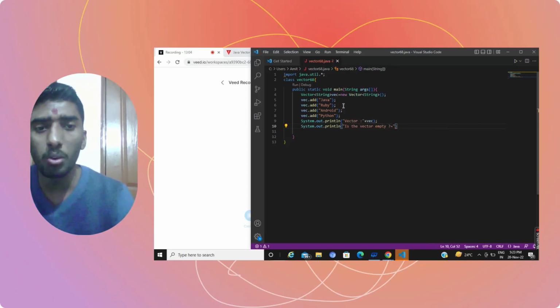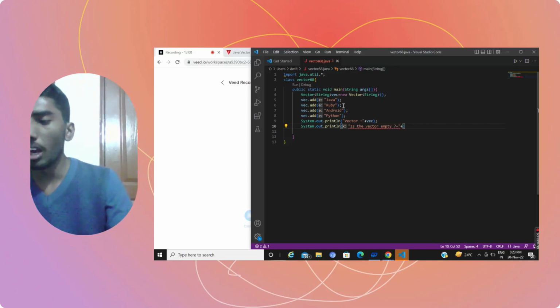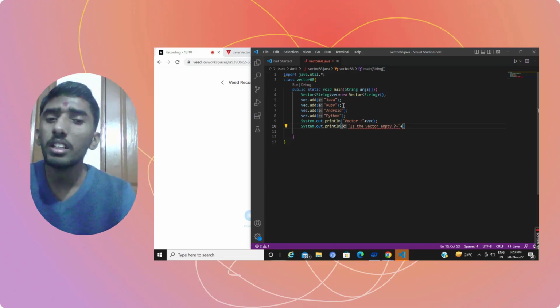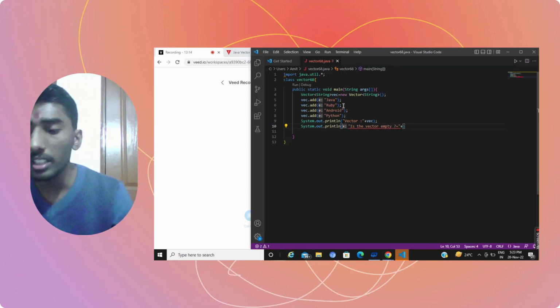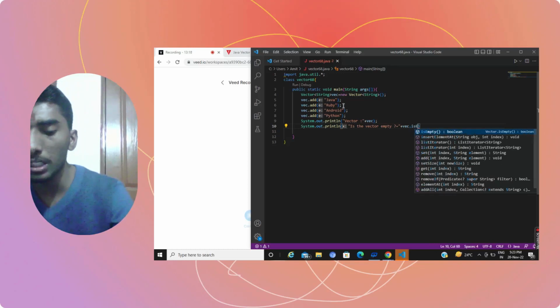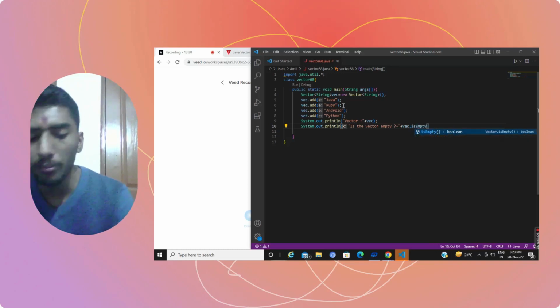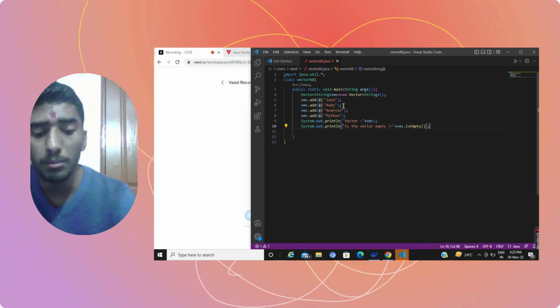After that, what you have to do, you have to write here vec.isEmpty method. So what is the vector isEmpty method? That is vec.isEmpty, again with E in capital letter. You should remember this thing, that isEmpty has E in capital letter while we are writing an isEmpty statement. You should all remember this thing.